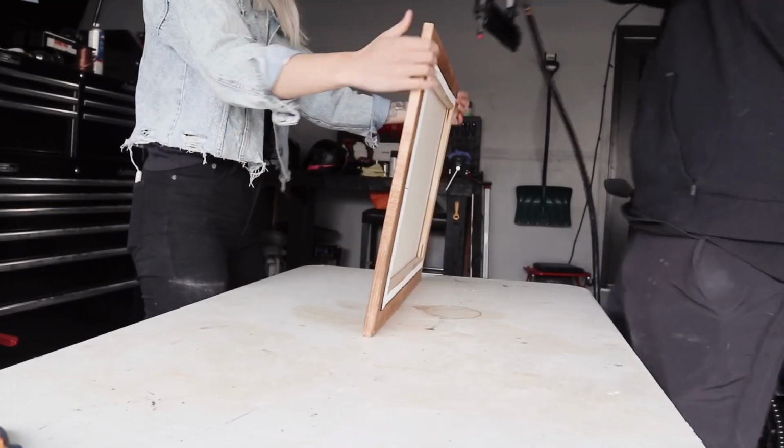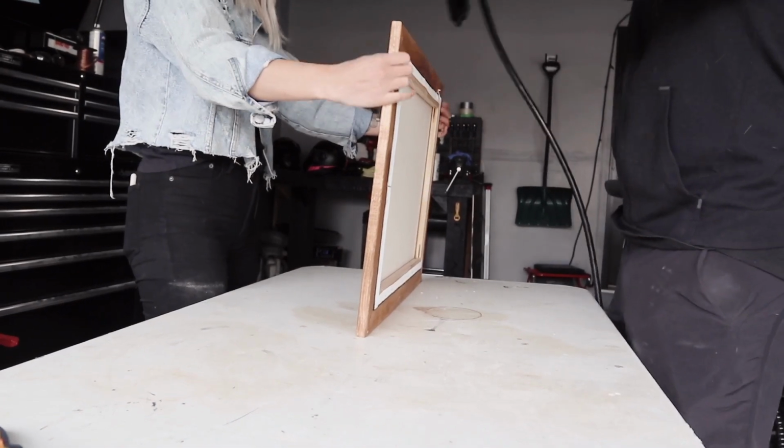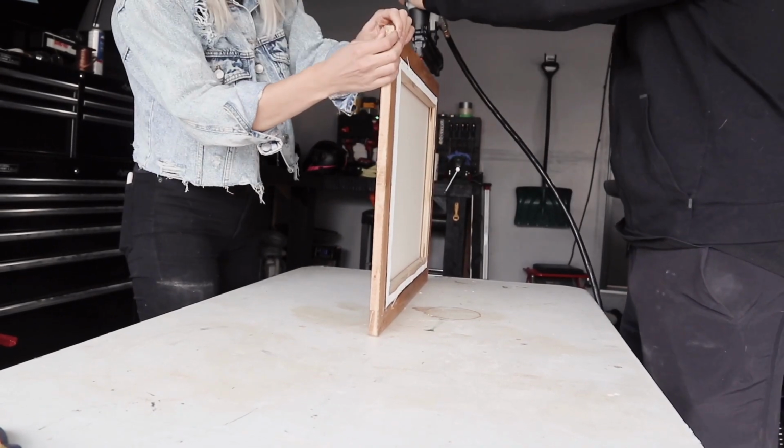Once the corners were nailed in tight, we went in with the longer nails on the outside of the frame. Remember to angle your nail gun away from the good side of the canvas to avoid putting holes in the front.